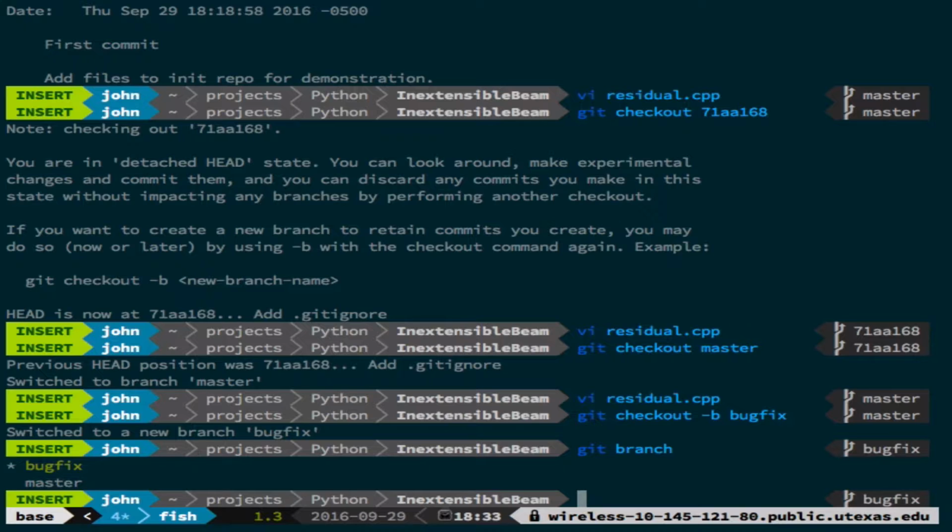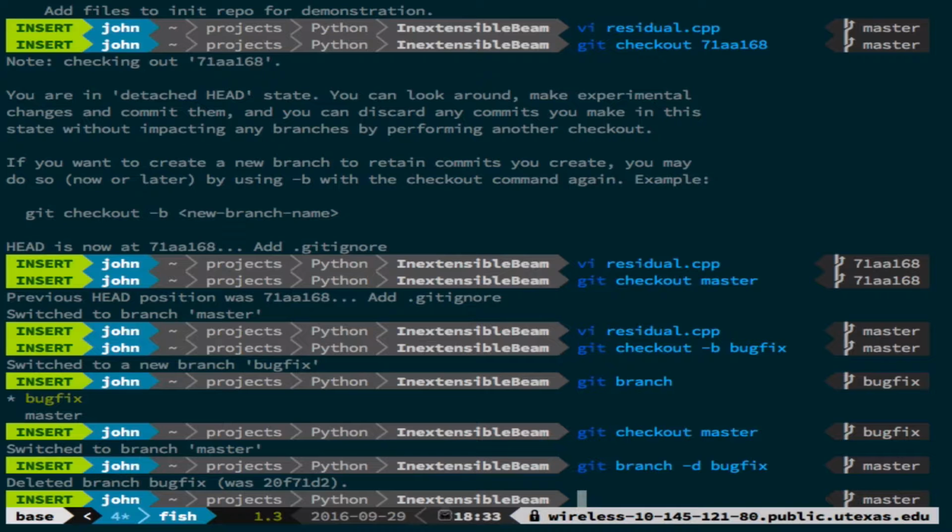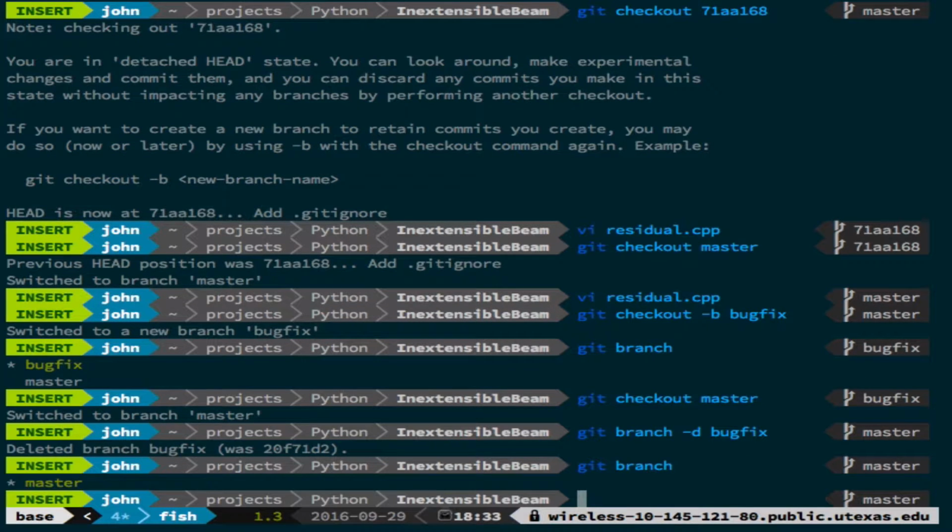So a good, clean workflow is to always leave master working. And if you want to fix a bug or add a feature, you create a new branch and you do your work there. And the reason is, say I spend 3 hours and I write a bunch of code and it's all junk. It doesn't work, it doesn't do what I want, I can't debug it, and I give up. I just do this: git checkout master, git branch -d bugfix. And now if I type git branch, it's gone.